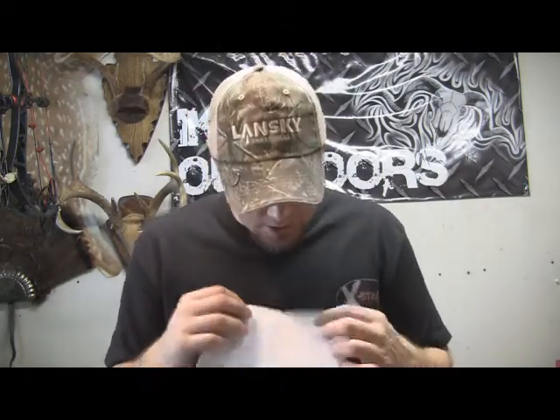Temperature, wind direction, time on stand — all that stuff is very important. When you start filling these out, you may not see the pattern within a year, but when you've got two or three of these books, you can go back, look them over, and start developing a pattern — especially with moon phase, barometric pressure, and what the deer are doing during those conditions. It's also got an area where you can draw a map using a grid and a simple key, which I'll show you in the back.